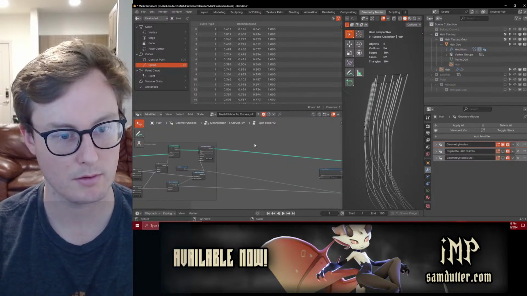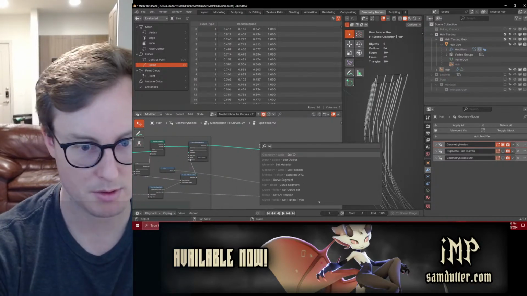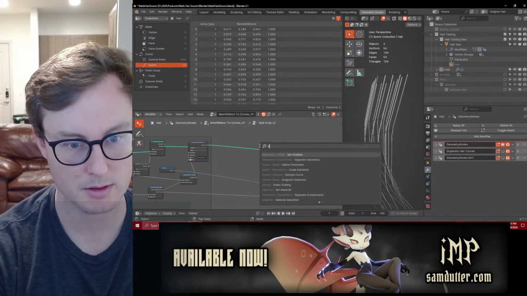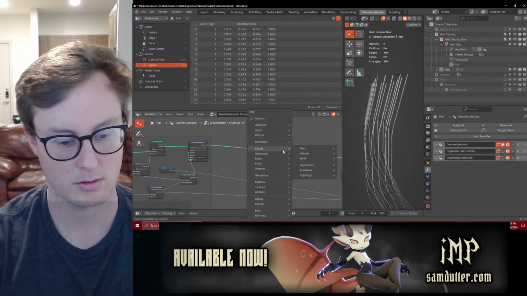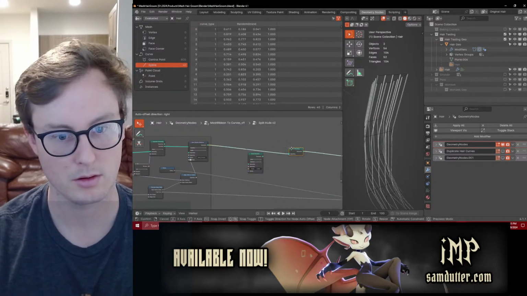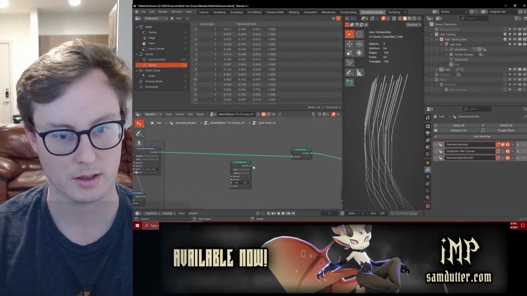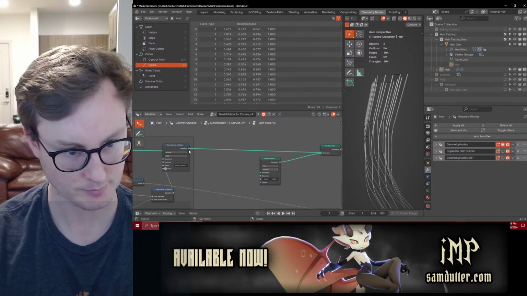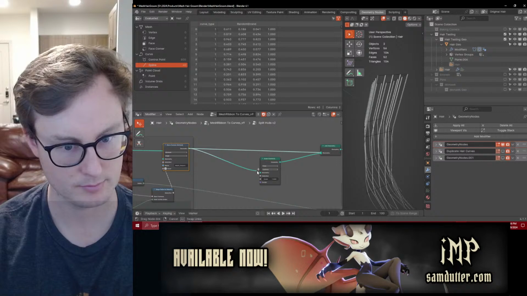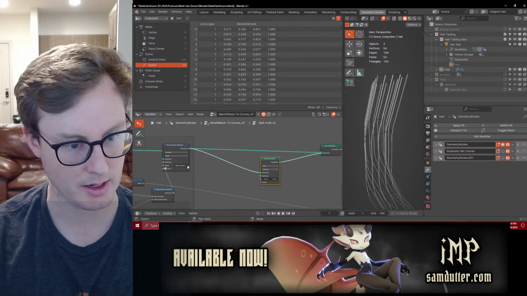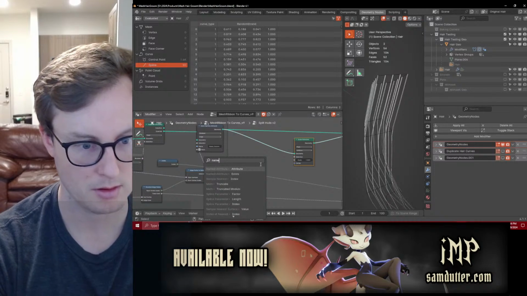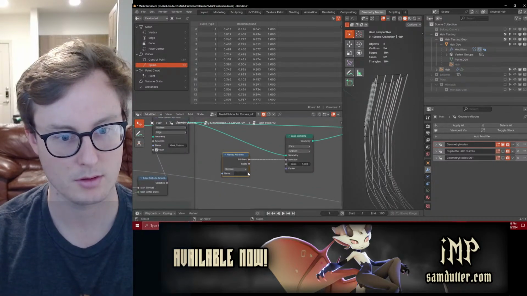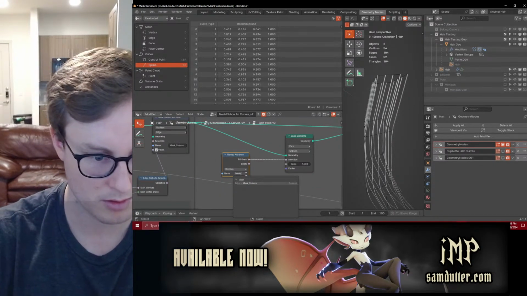But then I can set position. No, I can scale elements with a join geometry right here. So I can take my geometry. I can scale the elements of our named attribute as column.